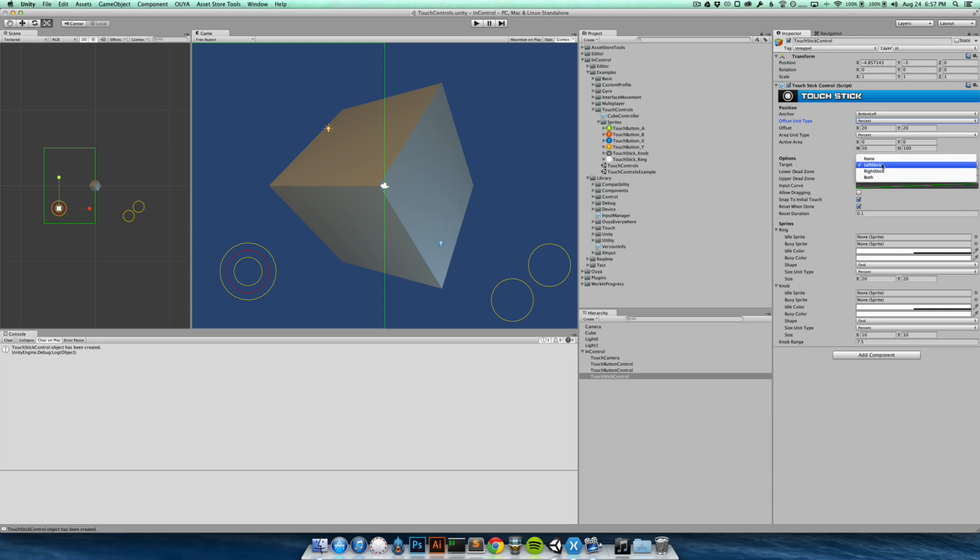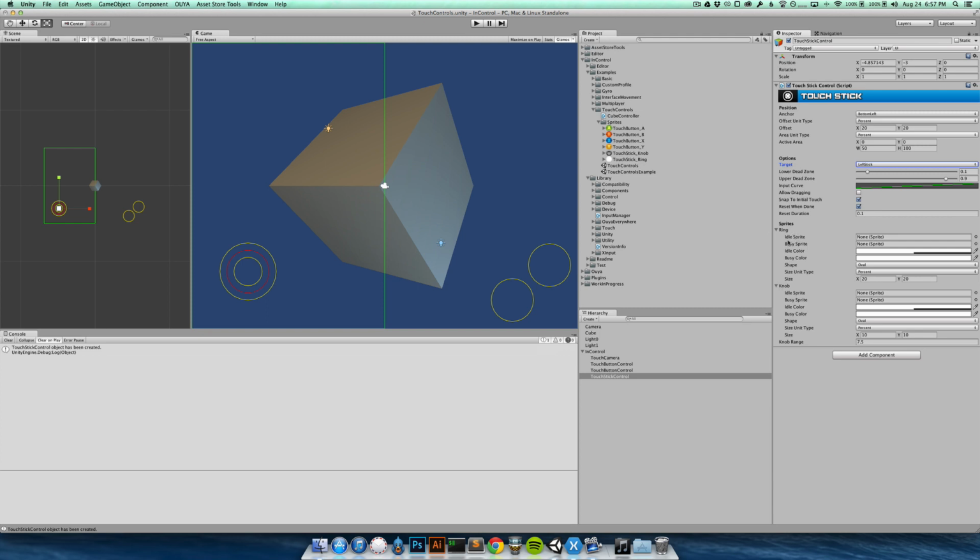Again, you can target either the left stick, the right stick, or both if you prefer. Of course, you could have more than one of these stick controls if you like a dual stick type input system. There's two dead zone controls, sliders here, to provide a little bit of fine tuning there, and even more fine tuning, you can use this input curve. And it's linear by default, but if you'd like to tweak it very specifically for your game, you're welcome to do that, of course. Now, there's a bunch of options here, which we'll get to again once I run it. It'll make more sense. Okay, let's set up the sprites.